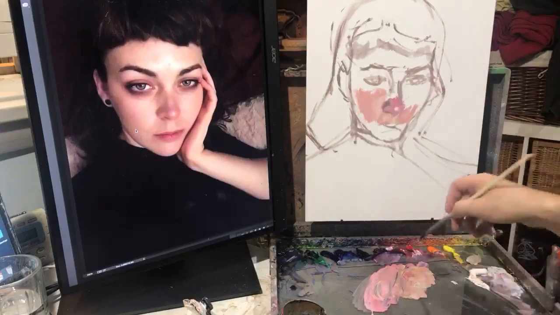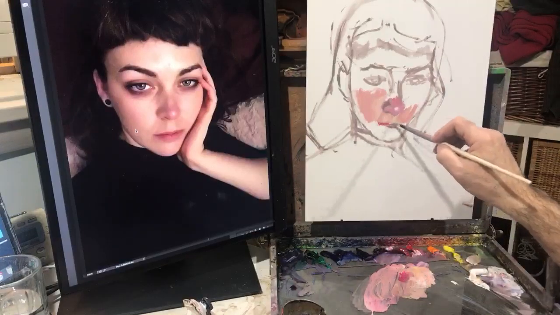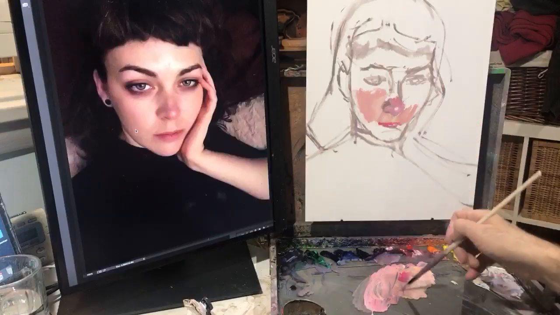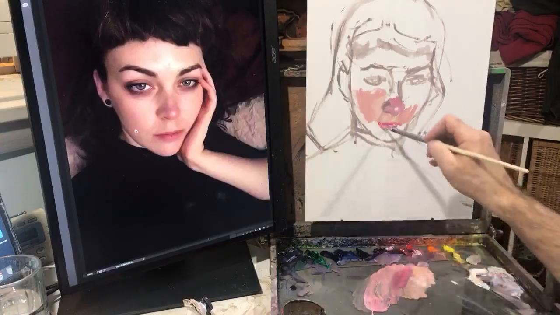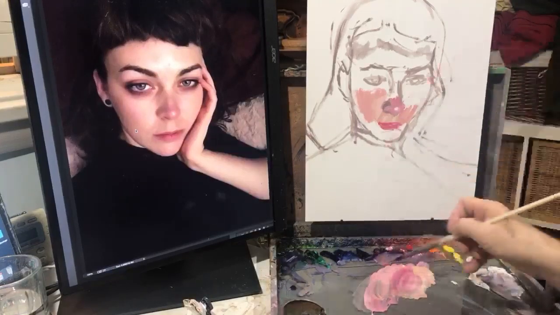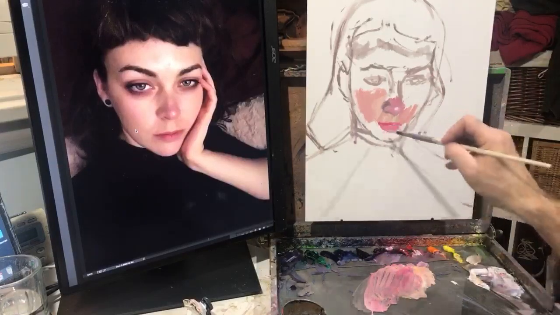Oh, yes, the quinacridone red. The whole reason I got that is so that I can draw in the lips. The lower lip is a little bit lighter, which is typical. If your light source is from above, it will light more of the lower lip.